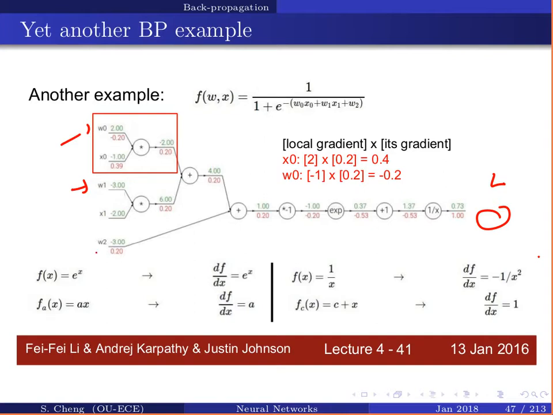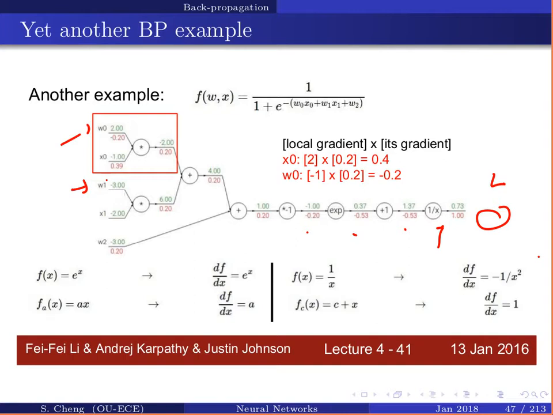But to compute this efficiently, we need to go step by step. On the way, we essentially compute all the partial derivatives of L with respect to all the intermediate steps. And what we did, as we discussed last time, is simply backprop the partial derivative, each time multiplying with the local derivative on the way. And that's the backpropagation algorithm.